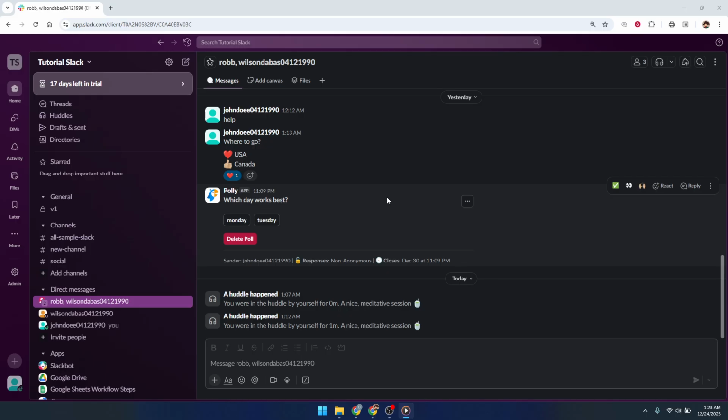First, open Slack and make sure you're in the correct workspace. In the top left corner, you'll see your workspace name. This is usually the name of your company or team. Go ahead and click on that workspace name. This opens a menu that contains most of your main settings and admin tools.